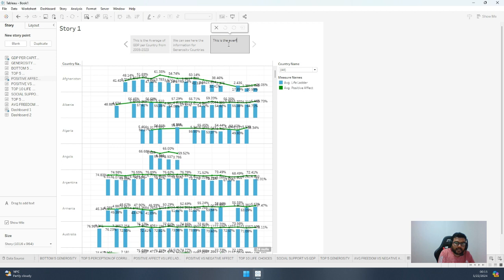This is the average from 2005 to 2020 about life ladder and its relationship with positive affect. Okay, we already built something very interesting here that any person can definitely see and understand what is being looked for. All right, so let's do another one.